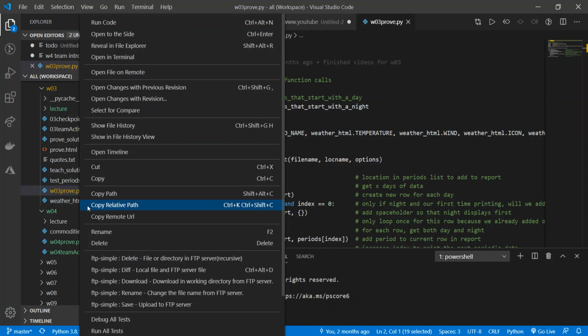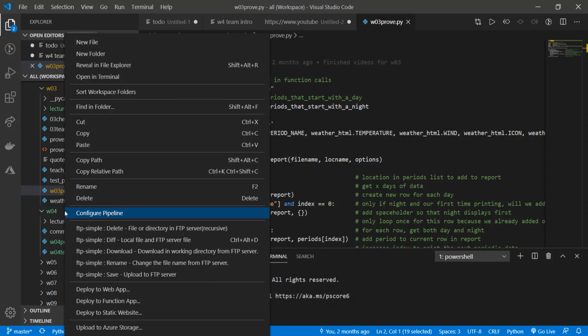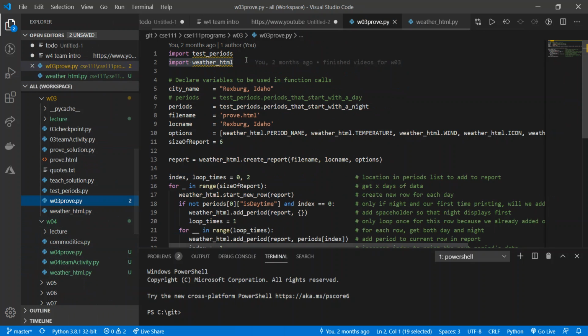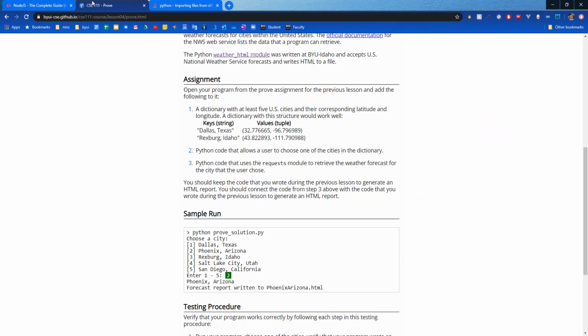Otherwise, it's totally fine for now if you just want to copy this file and then paste it into your week 4, so that when you have code like this, hey, I'm going to import weather_html, then you can actually use that. Okay. With that said, you might also want to use some of this other stuff from there as well, but just follow the instructions in here.